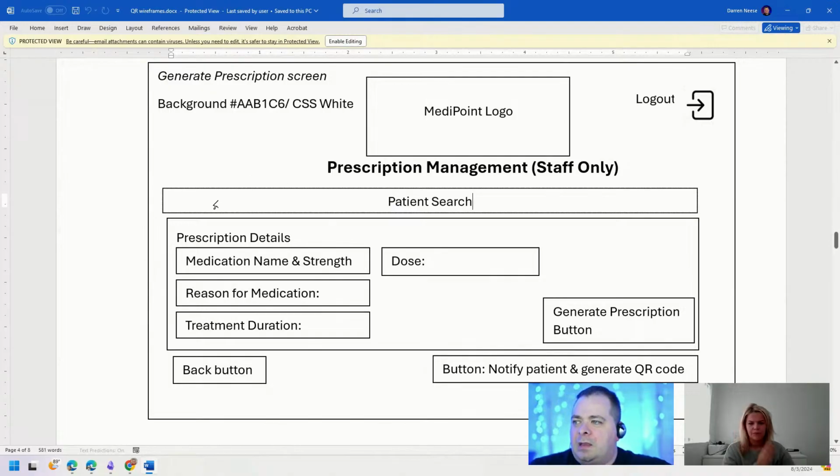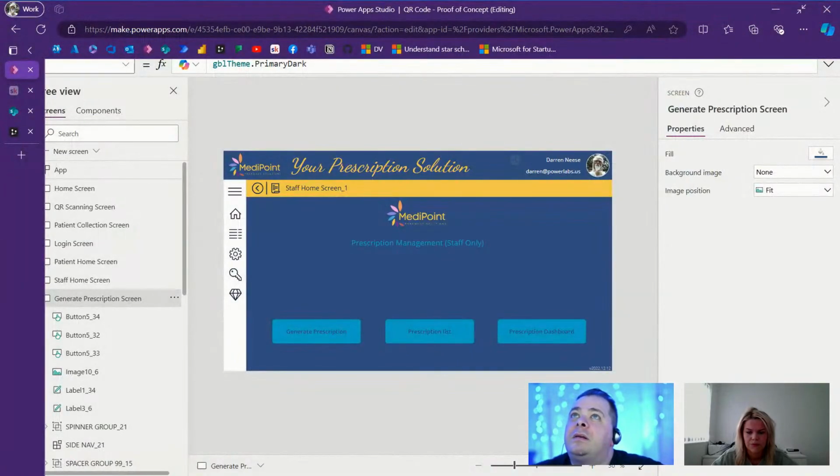So they would type something in here and then maybe hit a button that says search, or what would you like to have happen here? Yes, they would search by name. But really, this should be a bit more like security. This should be a bit more validation, really. But yeah, I think just to search by name. Okay. Very good.